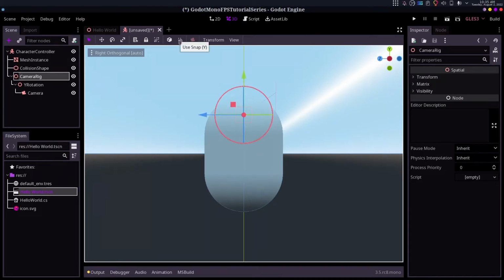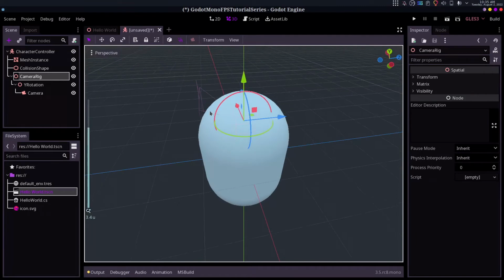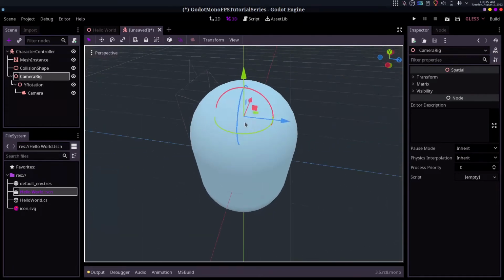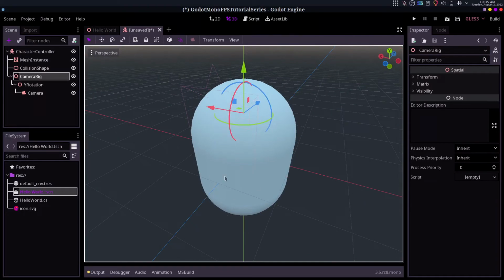If you don't want snapping, you can turn it off by clicking this, or the shortcut is Y. And so now you can see the camera is poking out here. Generally, you only want to move it on the Y-axis, which is green. And so you can see the camera's shape right here. And that'll be sticking out a little bit enough so that the capsule doesn't show.